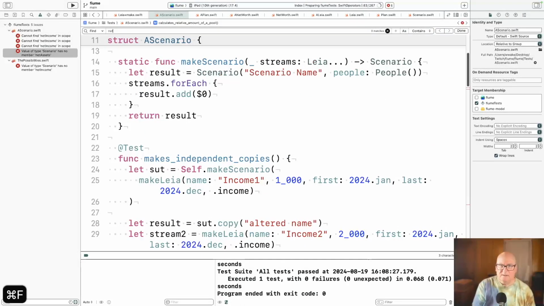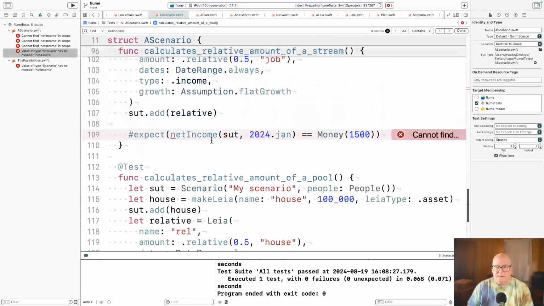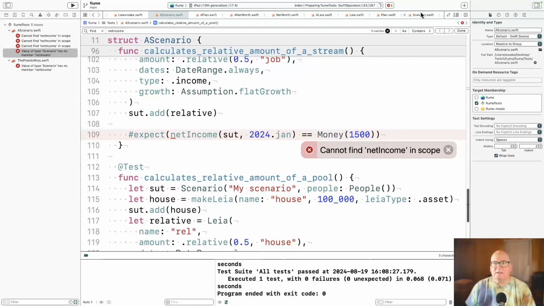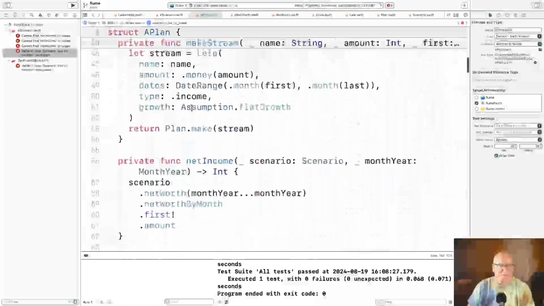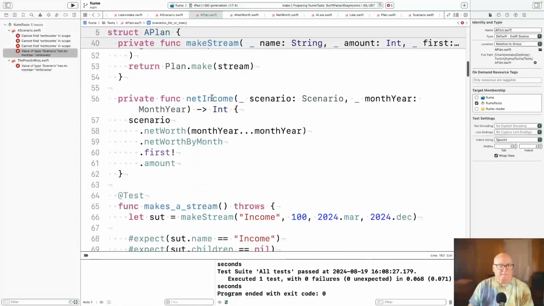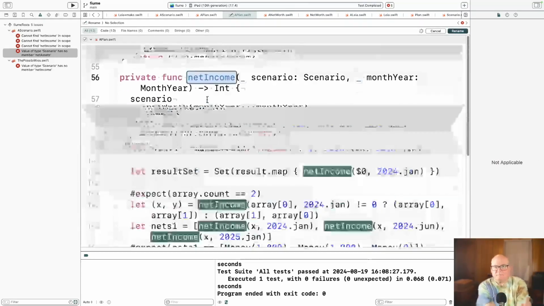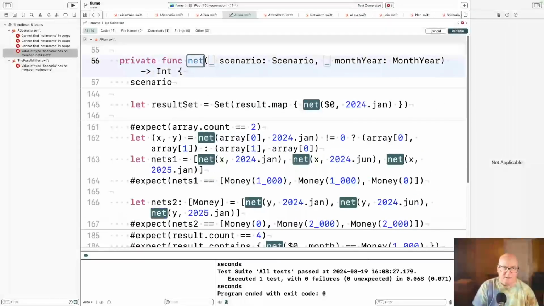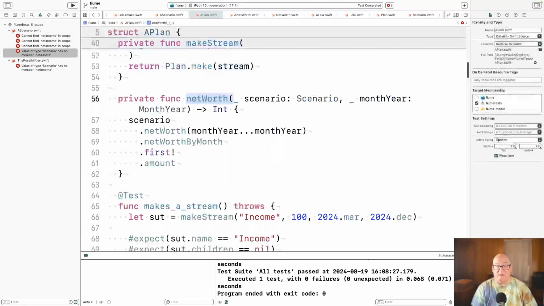Wait a minute. Where did I put net income? Was that on a plan? I think this really is calculating net worth. It just happens to be the same as net income if you're only doing one month.